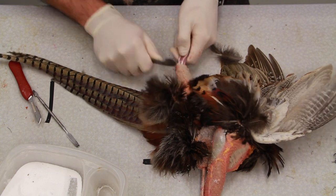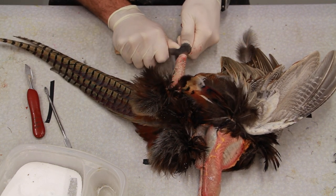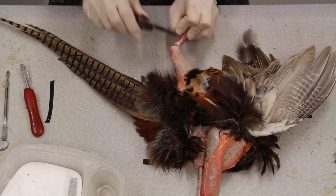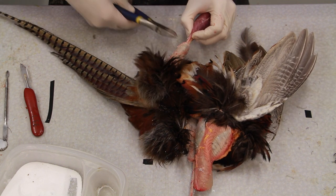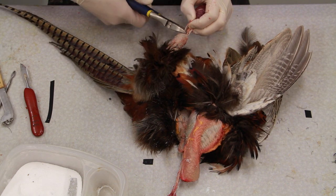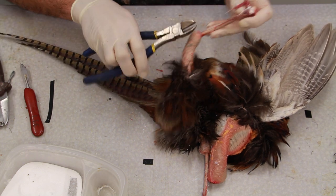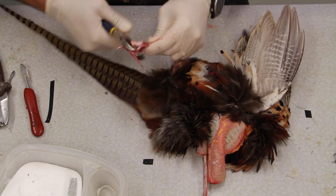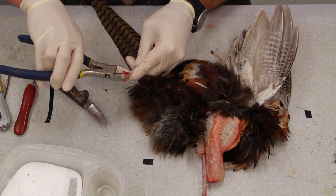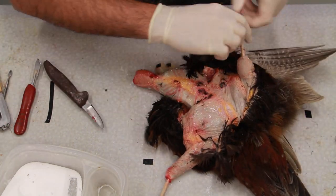This pheasant is supposed to be mounted in a flying position with a couple of foxes chasing him. Moving on to the wings.